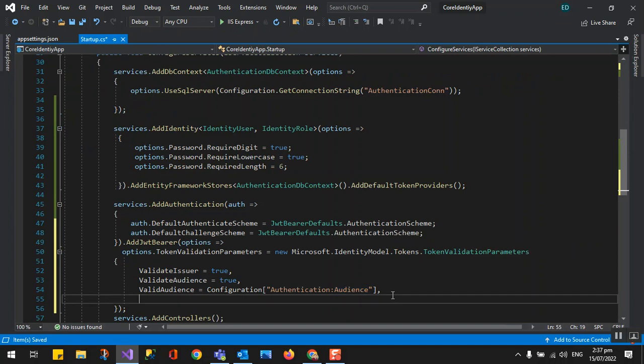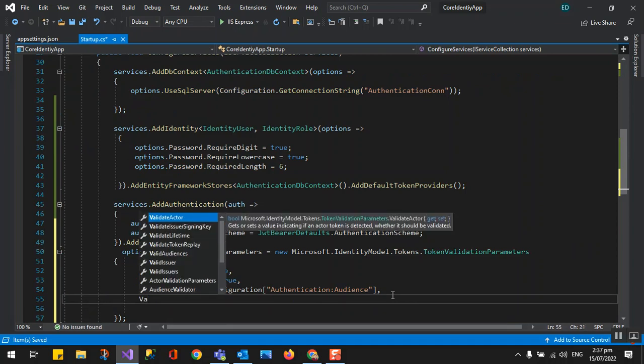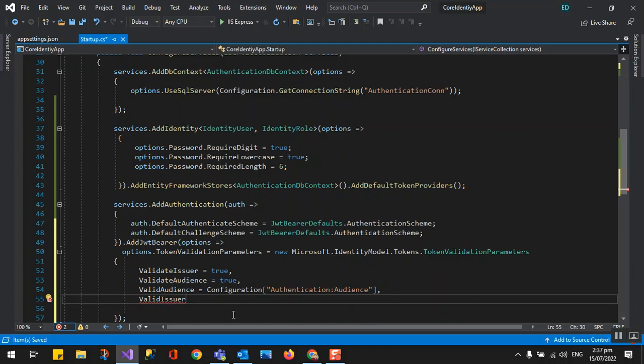Then next we can set the valid issuer, because we have issuer and audience. We can also set it in that setting, in the same authentication.